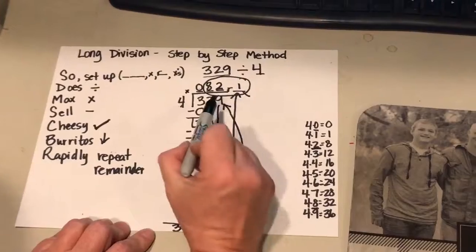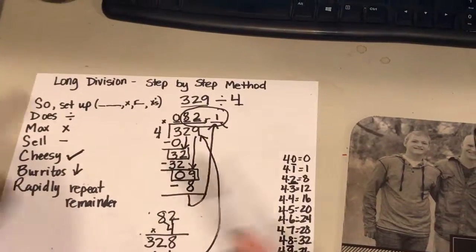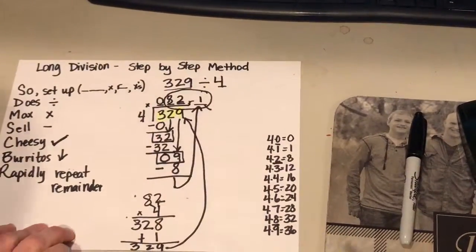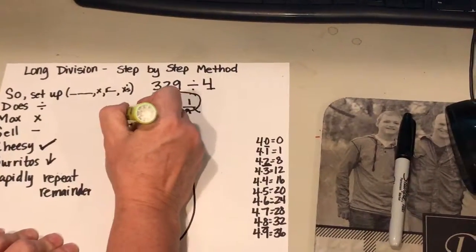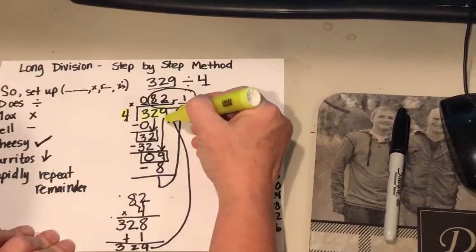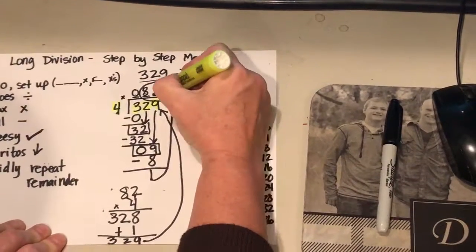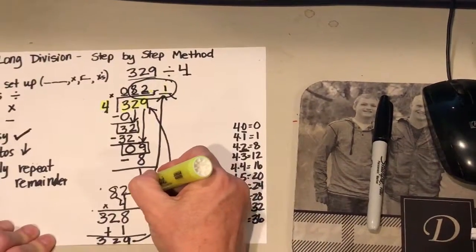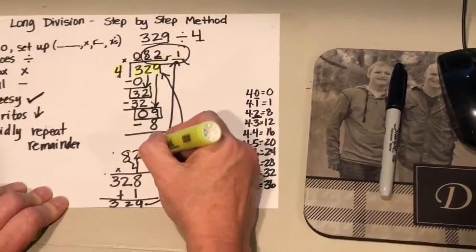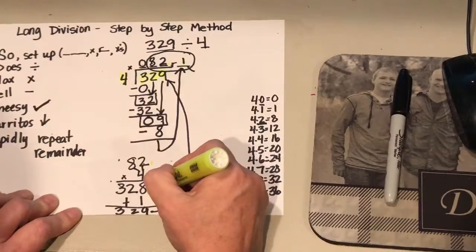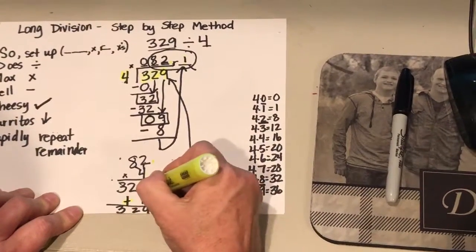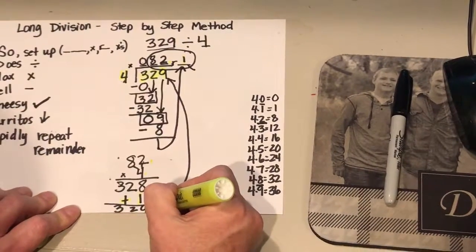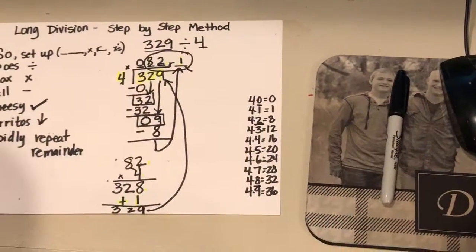what you've said is that you started out with 329 pieces of candy. You want to divide it between 4 friends. Each friend gets 82 pieces of candy, and 1 is left over for Mom. And then you checked it. 82 pieces of candy times 4 friends equals 328, plus the 1 that was left over for Mom gives us 329 pieces of candy. And that's how we've been learning long division.